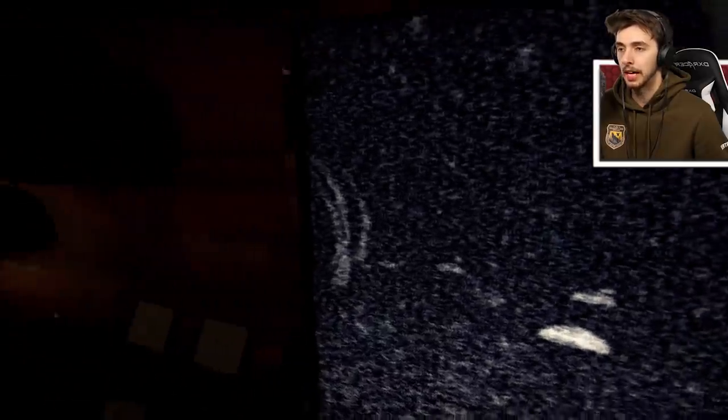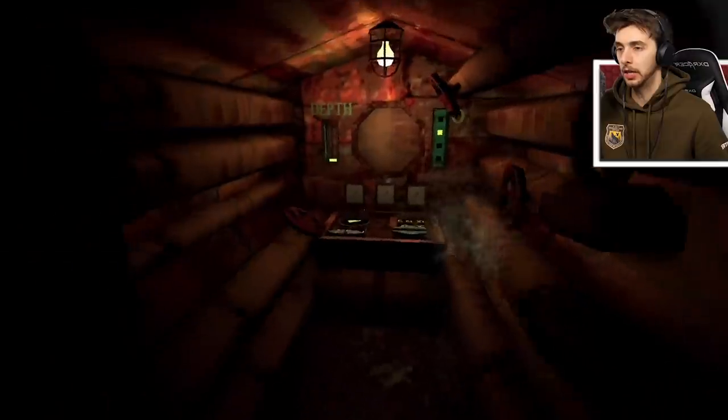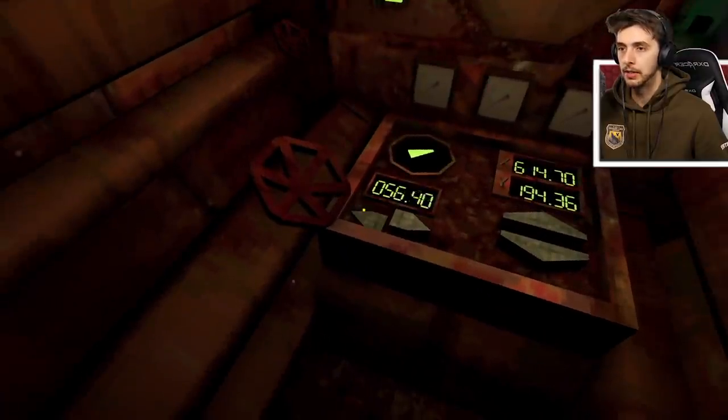Whoa. Oh, what's that? Is that bones? That looks like a ribcage. Hold on. All right, let's have a look. Take a picture of the ribcage. Oh my God, that is a ribcage. Is this a head? How come we didn't crash into that?